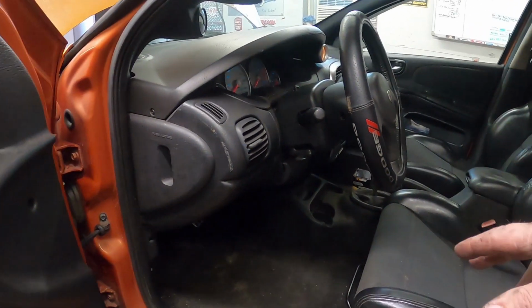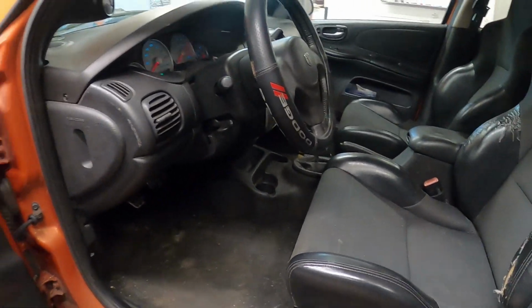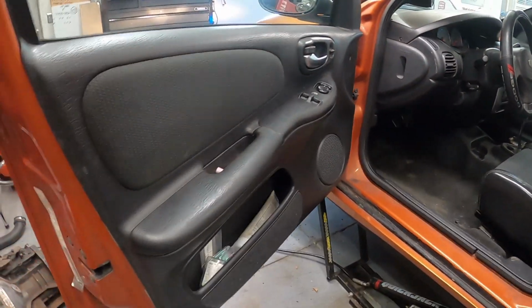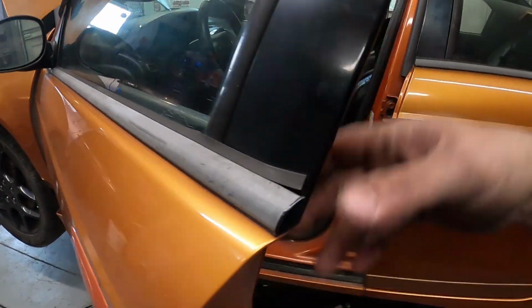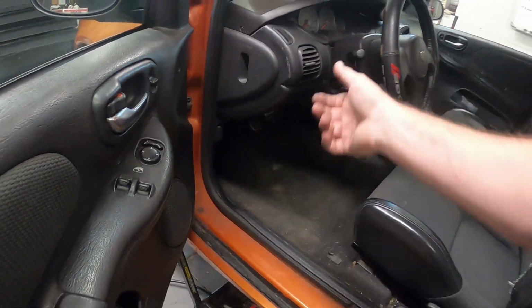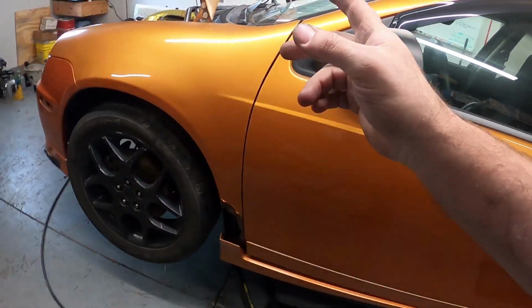I have the center console just sitting in here because I'm going to have to adjust my side to side. I started at a good place. But we are pretty much ready to start this thing up. Let's turn the lights off. All right. Now, just real quick, going to go over this car.